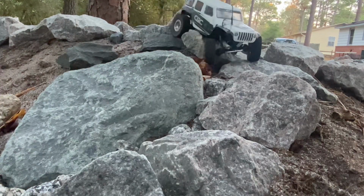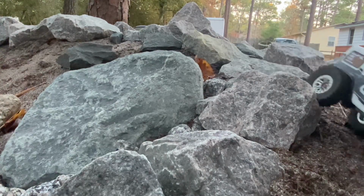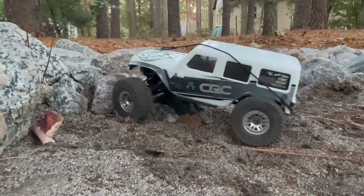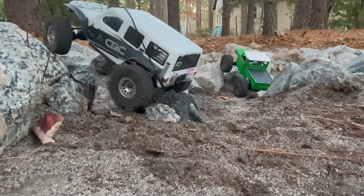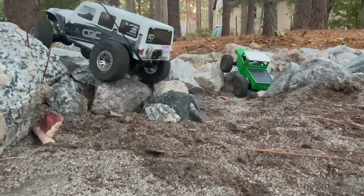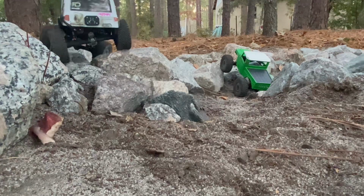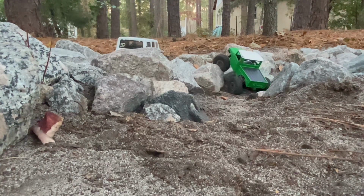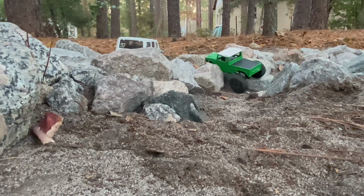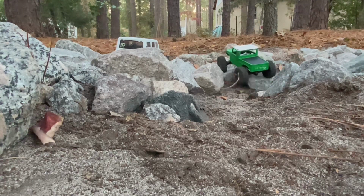But, you know, love the JLU. That's my OG Maz Designs rig right there. That's the first chassis I bought from him, and I'm sure of it because I couldn't wait to put it on something else. So once I ordered the chassis, I was like, oh, I don't have axles. I need axles. And then I went to the shop, and they didn't have a full set of axles. Like, you could only get a front or something, maybe even only a rear. I was like, well, that's not going to help me.